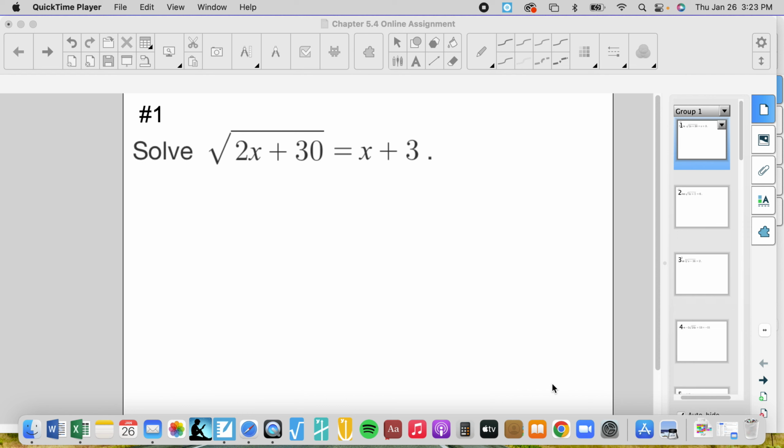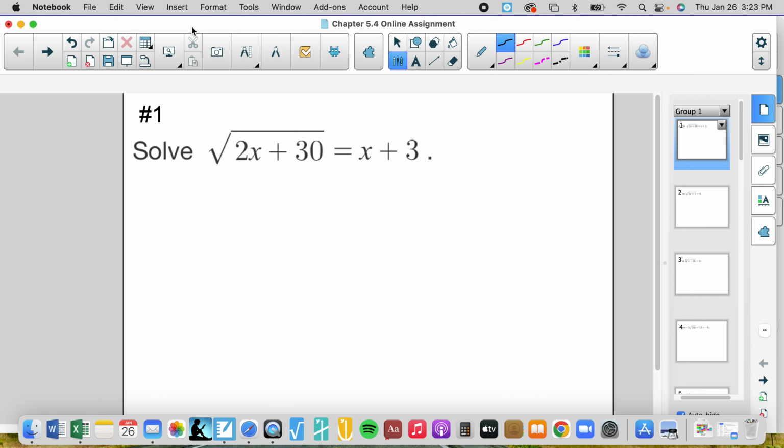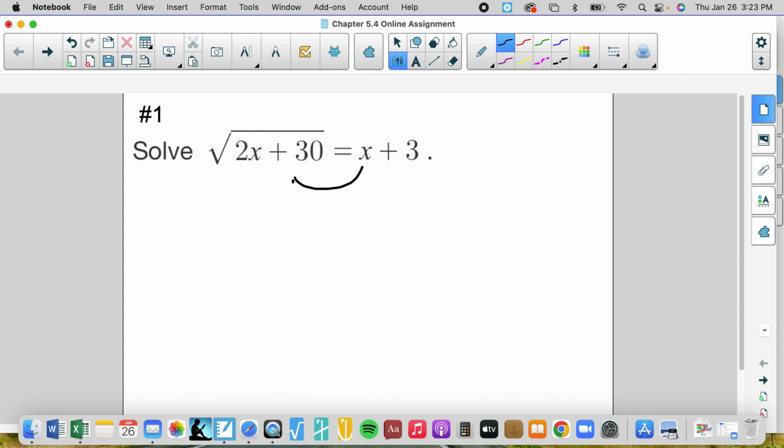One of the things that most students get nervous about initially is the fact that there are variables on both sides, and one variable is outside of the radical, one variable is inside the radical. So we can't just move things over. We can't move this x over because they are unlike terms. They wouldn't be able to be combined because one's in a radical, one's not. So the question is, how do we get rid of this square root?